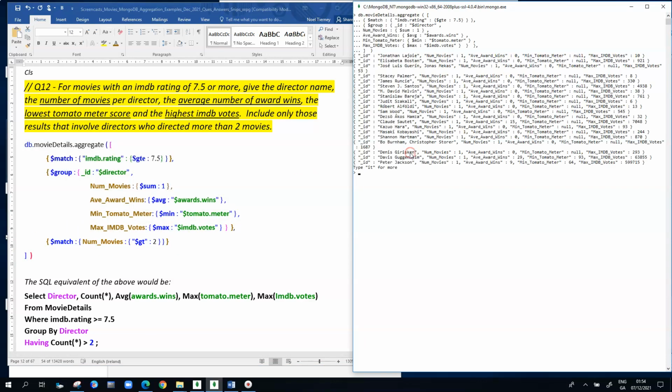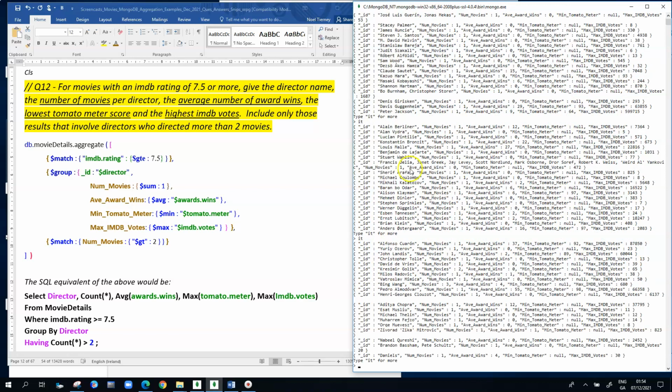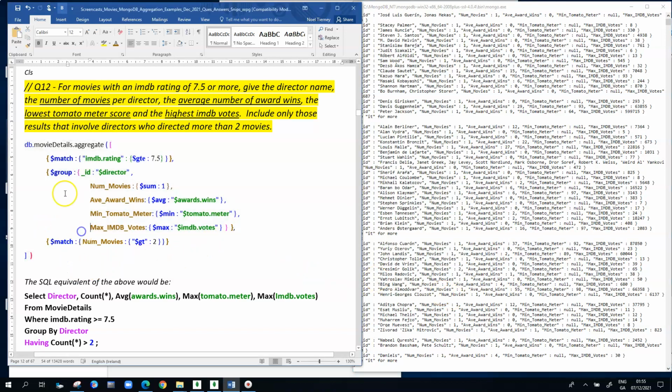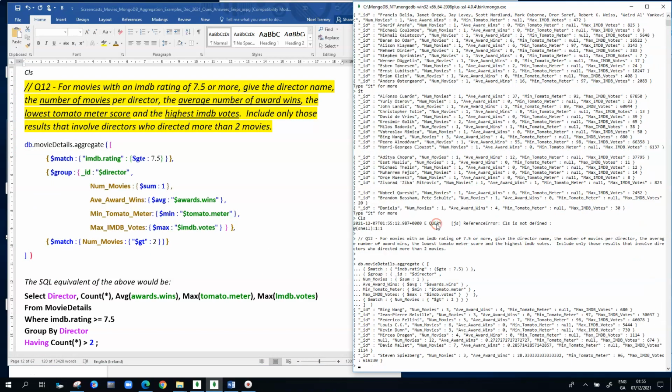We execute this. Again, we get a lot more documents than we got in our final answer, because we're getting directors that have a lot of them have 1 movie. So as you can see here, several of those directors have the number of movies is 1 all the way down. Whereas in our full answer, we're only interested in directors that have 2 or more movies. So if we run the entire aggregation pipeline as we did at the start, we'll see a much shorter list of documents that will emerge.